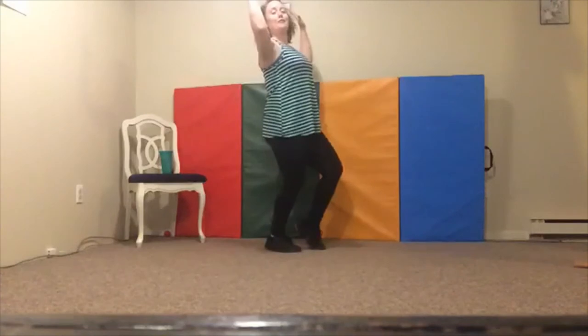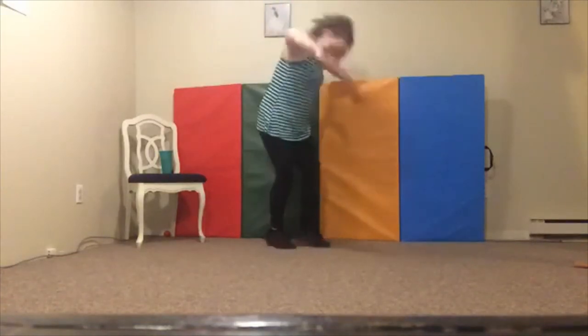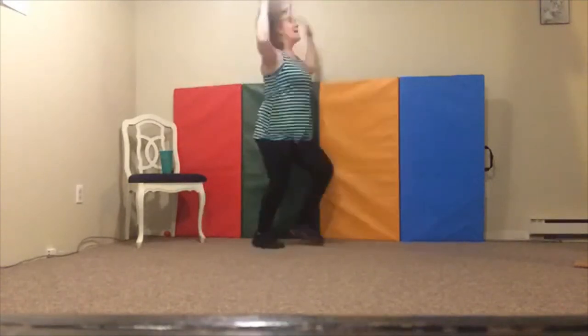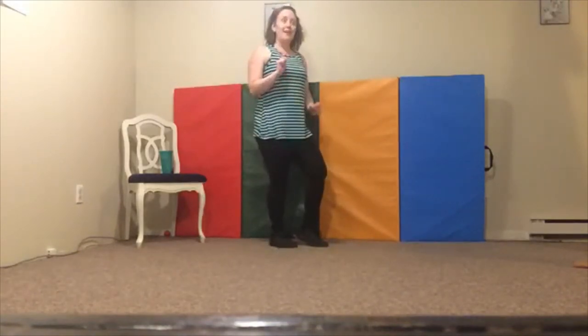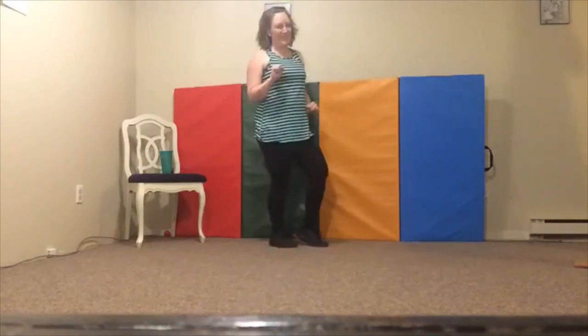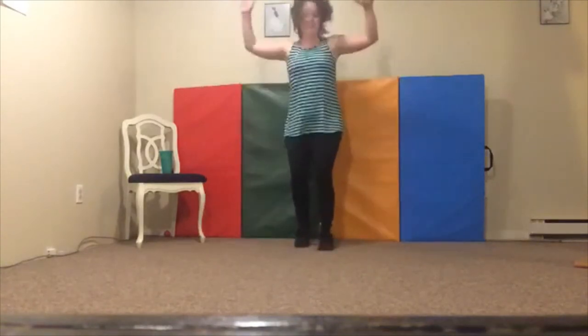So leaning forward, pony with the feet, and then come back. So back and forth with these cactus arms. Do the watusi, forward and back. So we'll go forward and back twice. Forward and back, forward and back. As the song says, like my girl Lucy, because the daughter of a famous president, whose name was Lucy, was once caught doing this dance on the dance floor. So we'll keep going for My Girl Lucy. To the front and back.